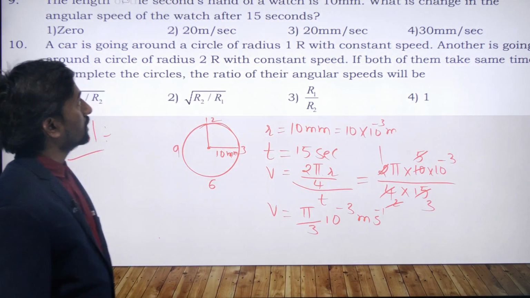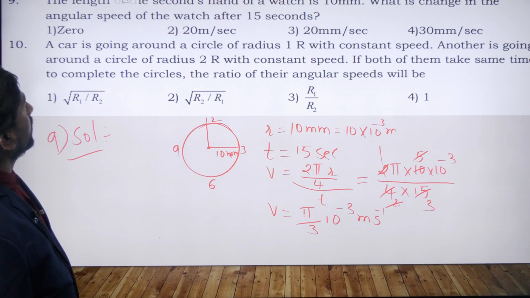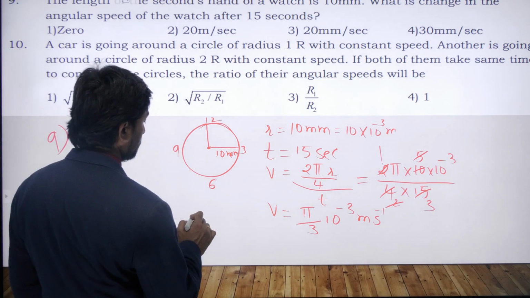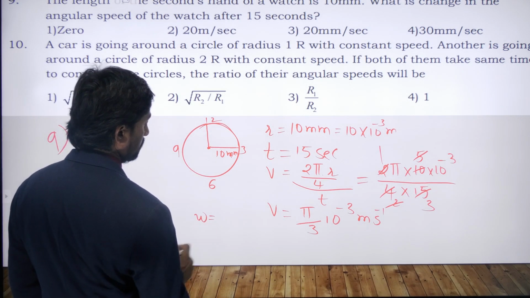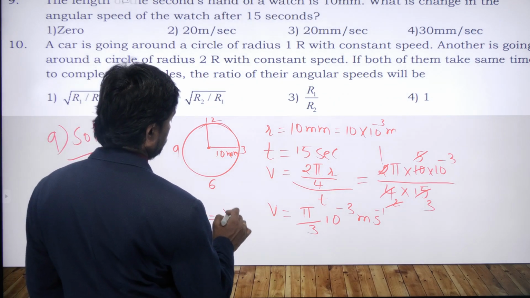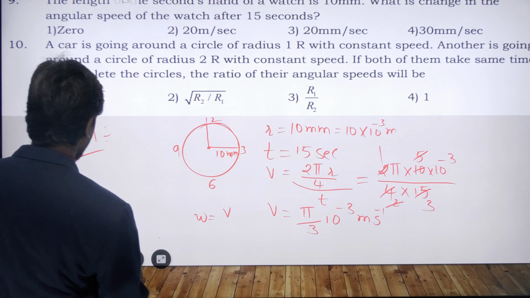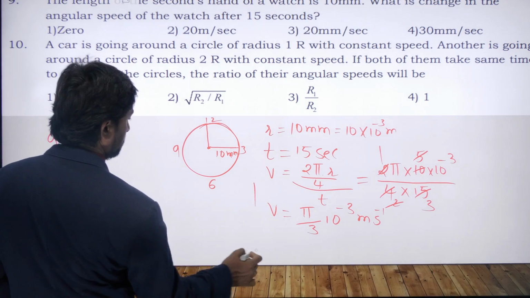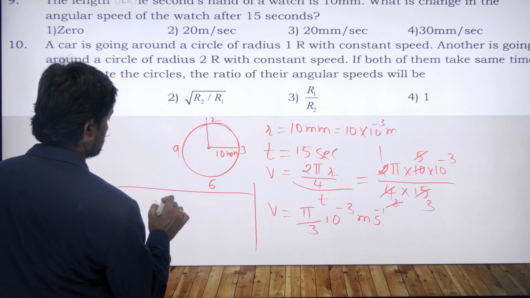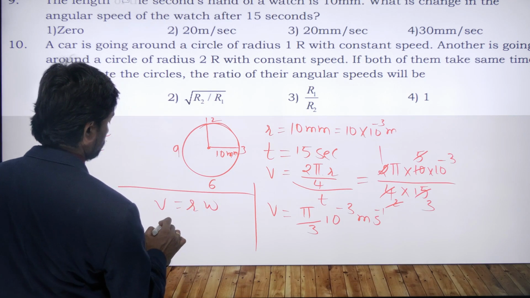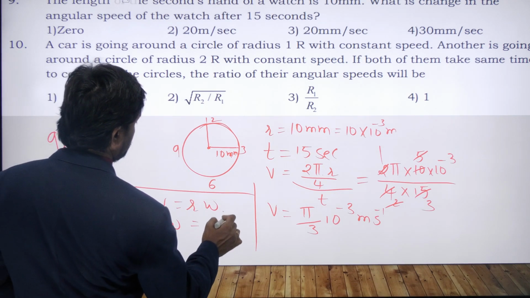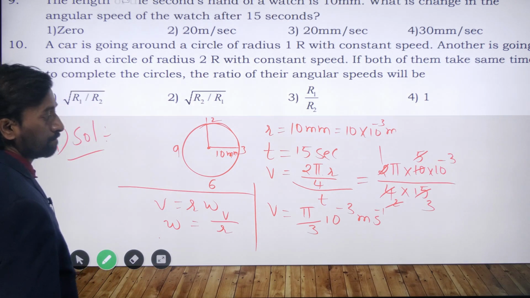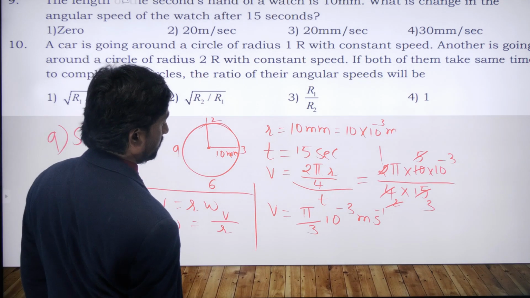So now angular velocity. They ask the change in angular speed. Okay, change in angular speed means, we can write omega is equals to how much, how can I write there? So V into R, no? V is equals to R omega, no? The relation here. V is equals to R omega we can write there. So if you want to find omega, omega is equals to V divided by R. V how much we got there, this one, no? Divided by R we should write there.